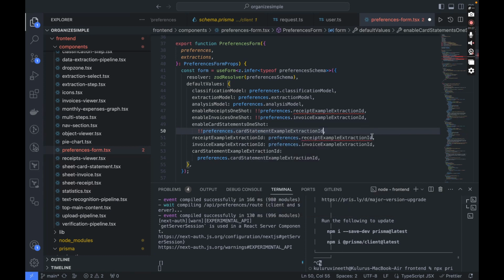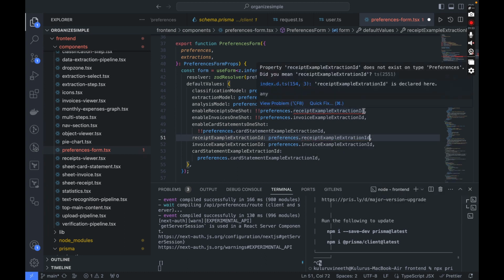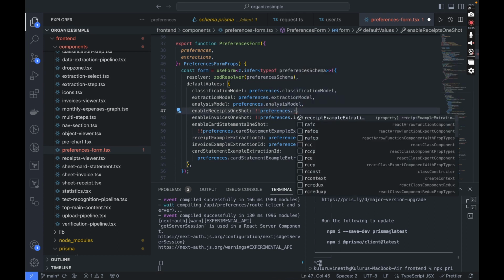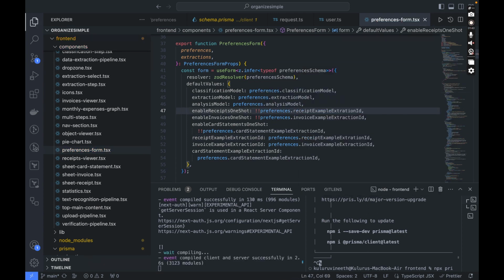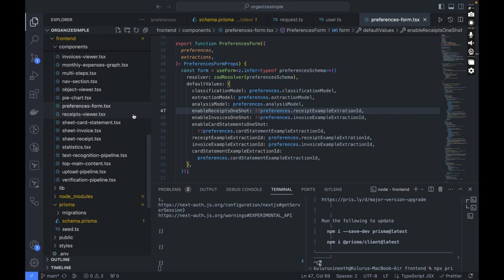Card statements, and also in here this receipt example extraction ID again. Okay, now I understood. That's why it's very important to have the types loaded.